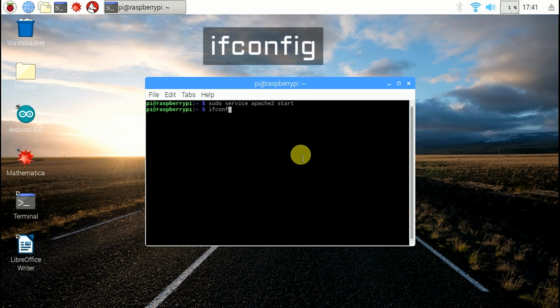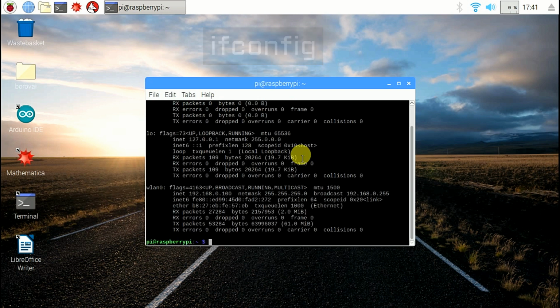Write the command, ifconfig. This is our server private IP.